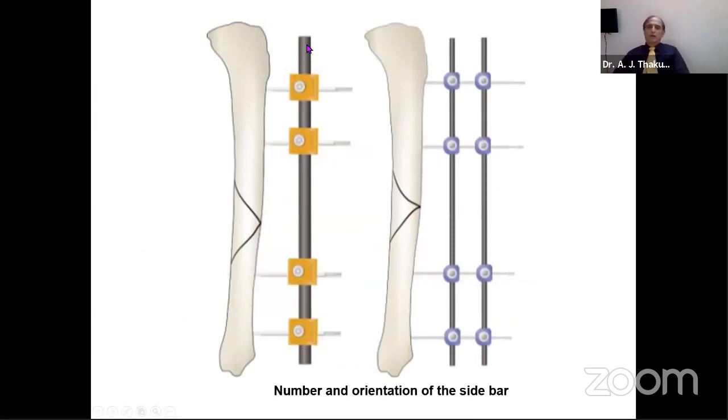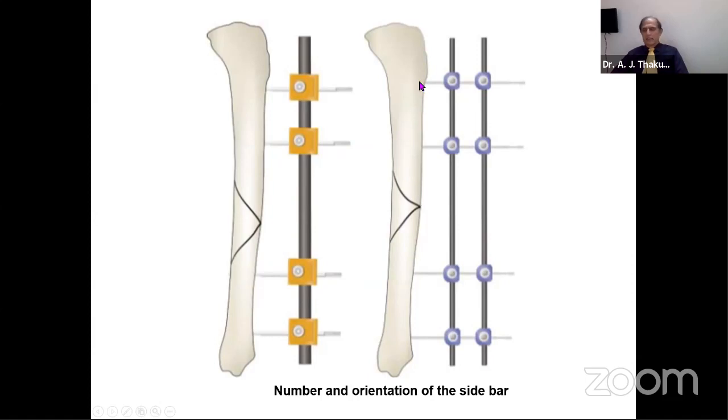Certain systems now provide bars of different sizes. Synthes provides only one size, but the other systems provide a thicker bar or a thinner bar. So one can have a choice, and if one has applied a thin bar and feels it is not a good condition and requires something else, then an additional bar could be put in there, and it increases the stability. So a thicker bar or two bars of the thinner variety will improve the stability of the construct.